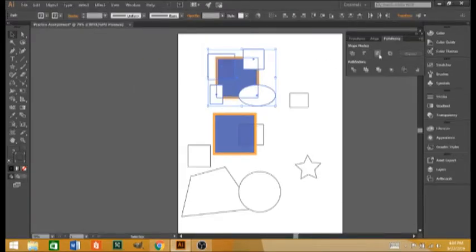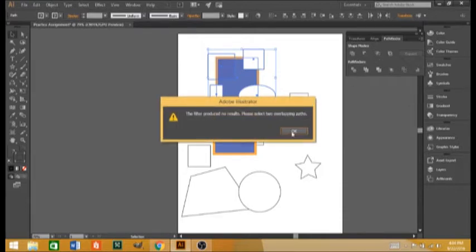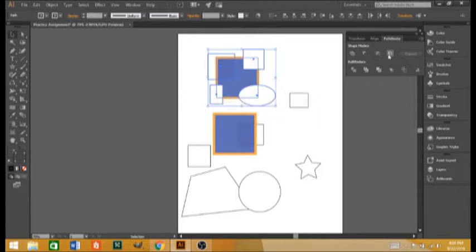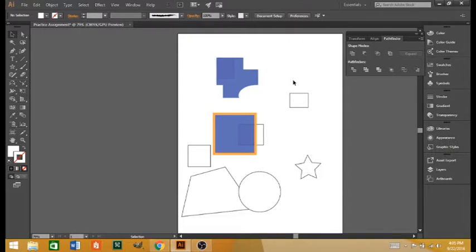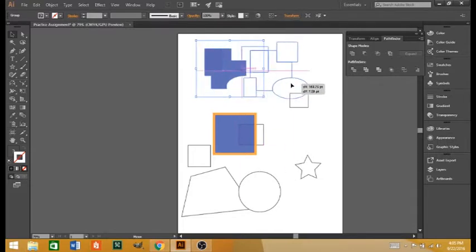There's a variety of ways that you can merge things. So we've merged all these things now, and it's basically just this one piece.